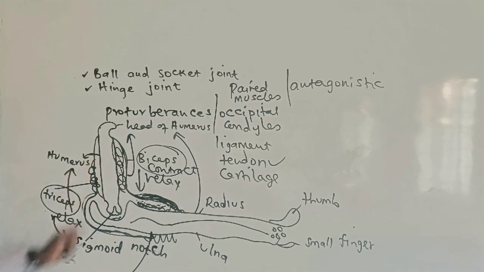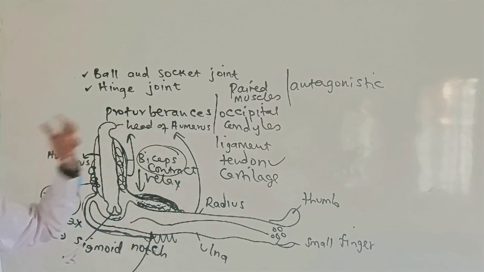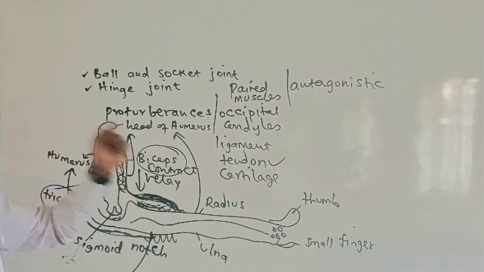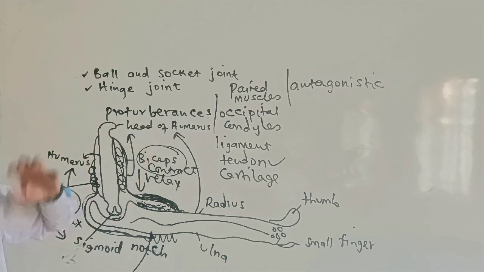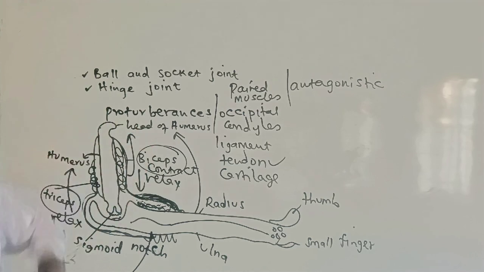So triceps and biceps are antagonistic in their pairs, meaning they either contract or relax, either flexing or bending the arm, or stretching the arm at the joint. And that gives us a summary of how these muscles work in stretching, bending, or flexing the arm, or bringing about movement at a particular joint in the human body.